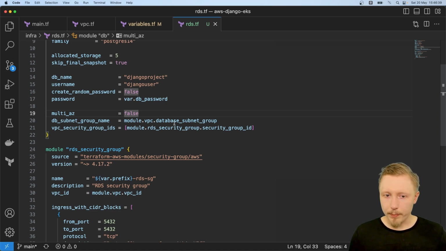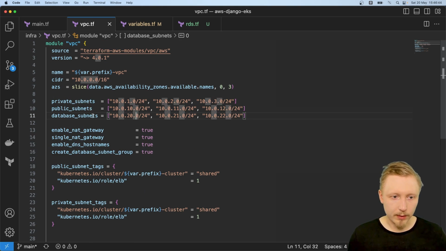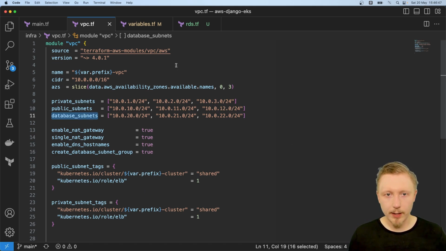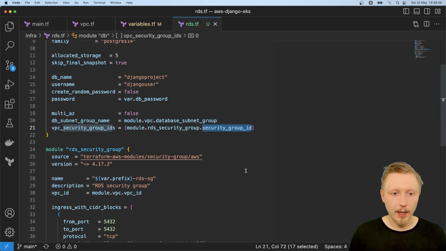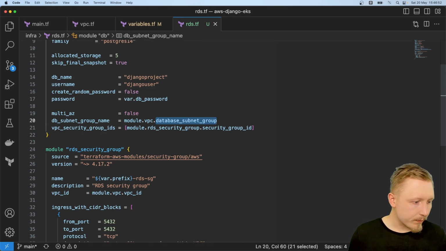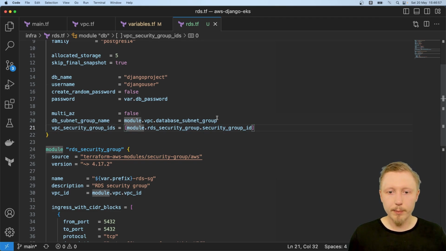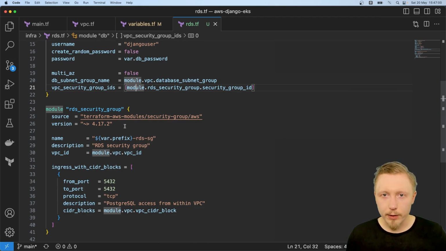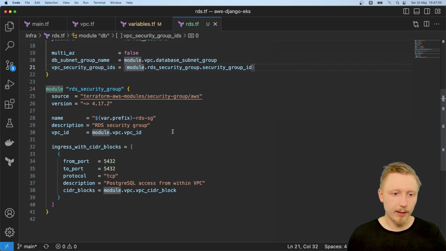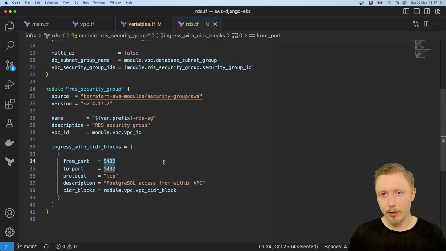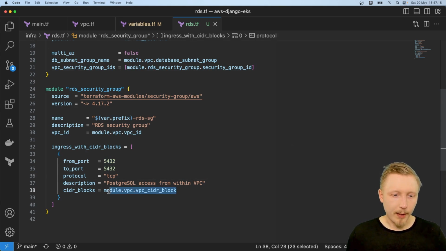DB subnet group name. So this is the subnet group that is defined inside our VPC module here. So the database subnets, it creates a group in the background, and it allows us to access it through the subnet group here. Just check I did that right. Yeah, it looks like that was right. Okay, and then VPC security group IDs. This is the security group that we're defining here, which provisions what can be accessed. So we basically say here, we want to be able to access our database on port 5432, which is what Postgres runs on, using TCP and from our VPC.